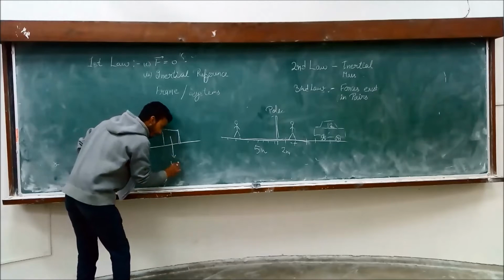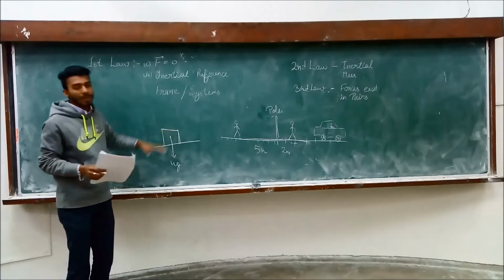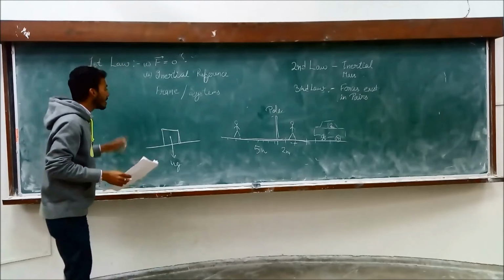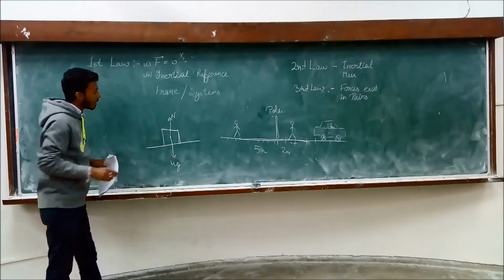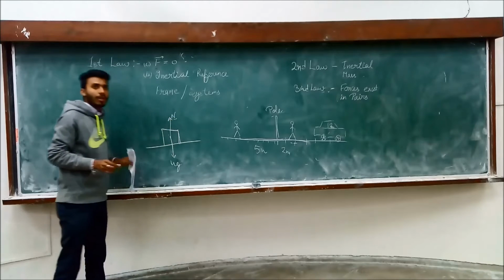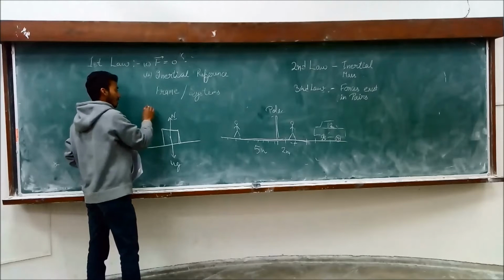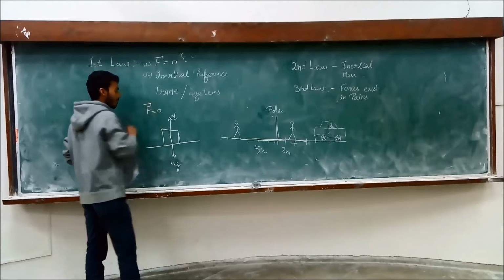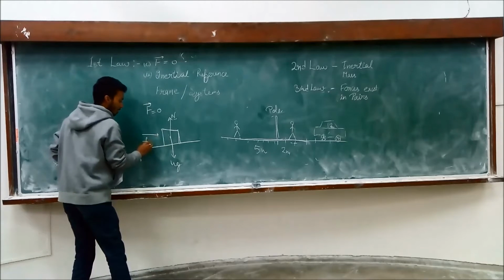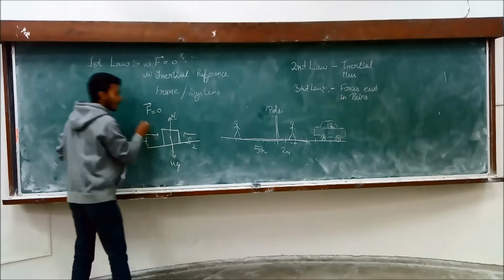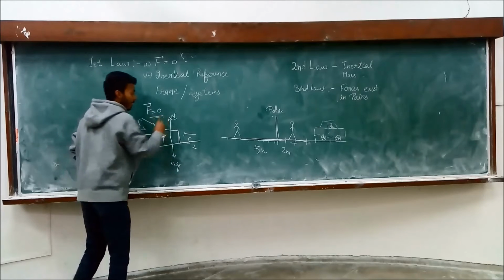gravity is pulling it downward. If only gravity were acting, it would compress through the surface. So there is some force which acts opposite to it, which is called the normal force. So the total force acting on this body is 0. Or we can say that if there is air pressure or other forces like F1, F2, F3, the vector sum of all the forces should be 0.